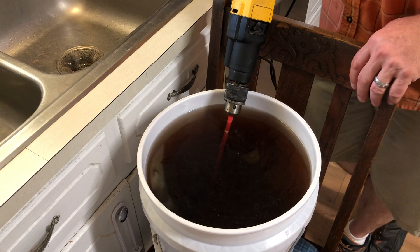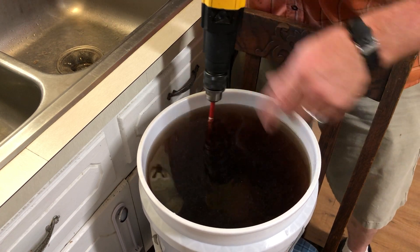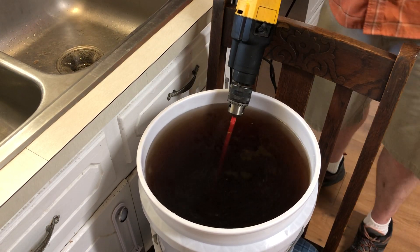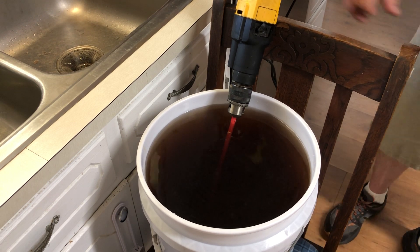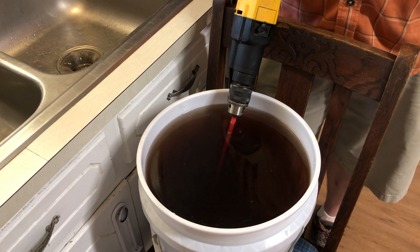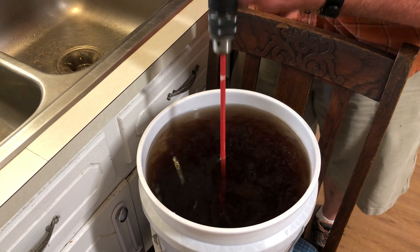When the bucket sits out there and the bees pound away on it, because it's dark colored I can see the color line as they feed down. When they're really done, you can tell — the bucket feels really light. You want to get that bucket back to the house and wash it out really well, because it'll be pretty nasty and mucky inside from the heat. No soap — just the water hose, rinse it out really well. Don't let it sit out there after it's empty. It'll be stained red inside — that's okay.